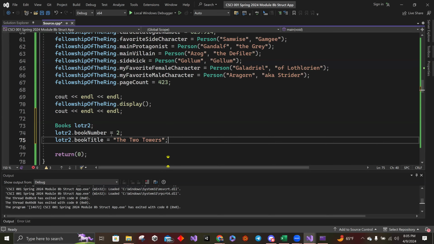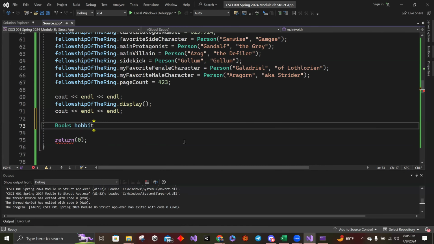Oh, let's start out. Let's do The Hobbit, because Hobbit is a standalone. Let's see how this Hobbit looks.